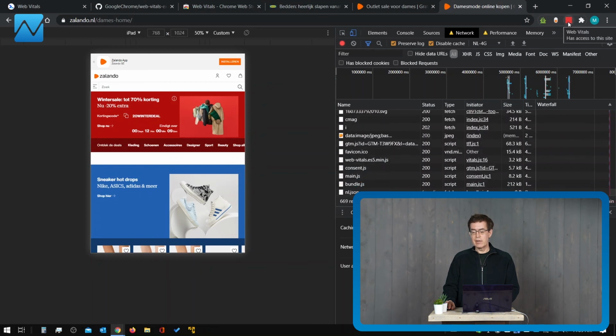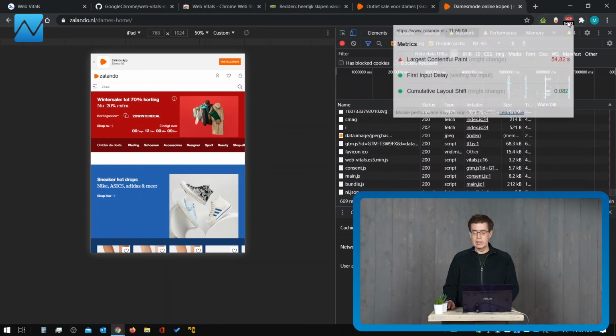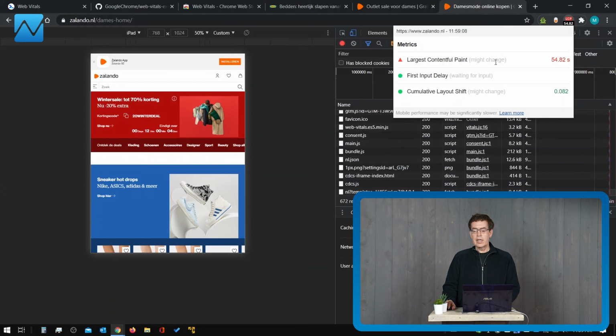And not surprisingly, we've got a red result. The plugin says that it took over 50 seconds for the largest contentful paint to complete. And we saw this image of shoes took a very long time to download and to render.